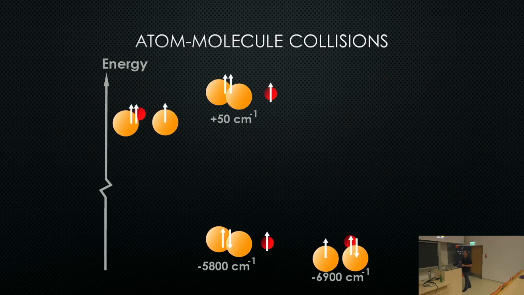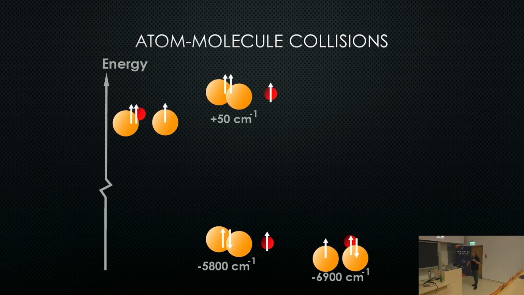So the first set of reactions that we looked at are reactions between a sodium-lithium molecule and a sodium atom. In the spin polarized states, this is potentially interesting. We hoped it would be interesting because the only possible product that's still spin polarized is at a higher energy. Okay? And I said our collision energies are microwave numbers. There's no way we can get 50 wave numbers of energy to produce that product state.